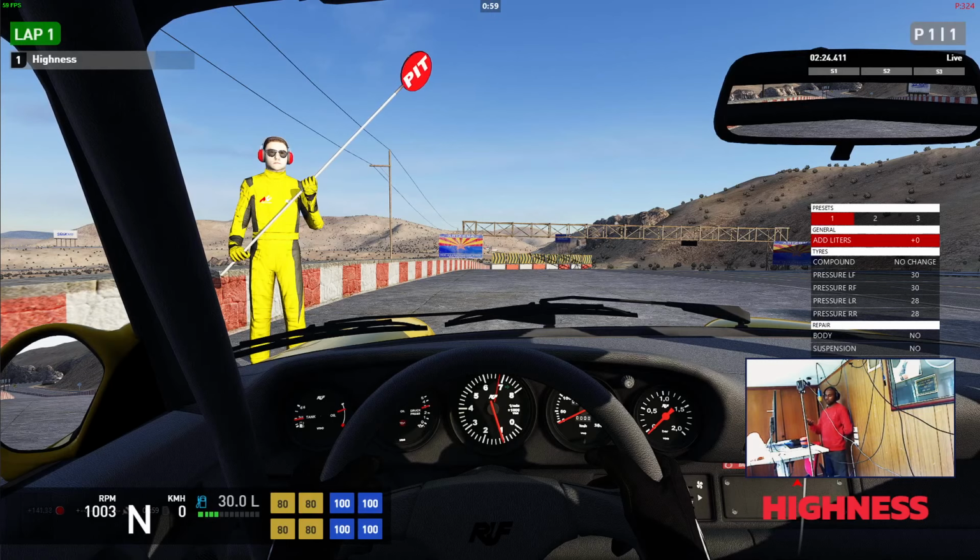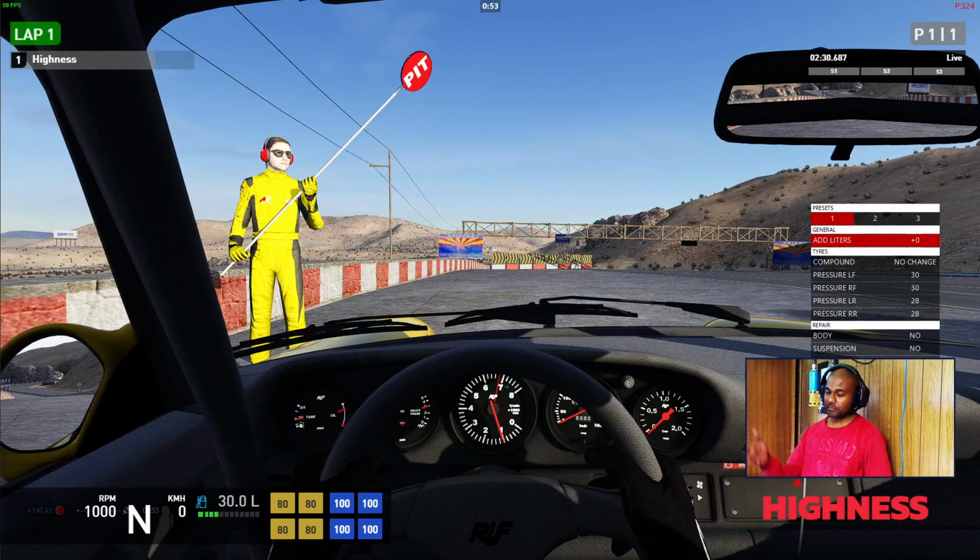SimHub, if you don't know, is an app that fetches telemetry data from Assetto Corsa and many other driving games and simulators, and puts it on a dashboard, on an overlay, like a head-up display.